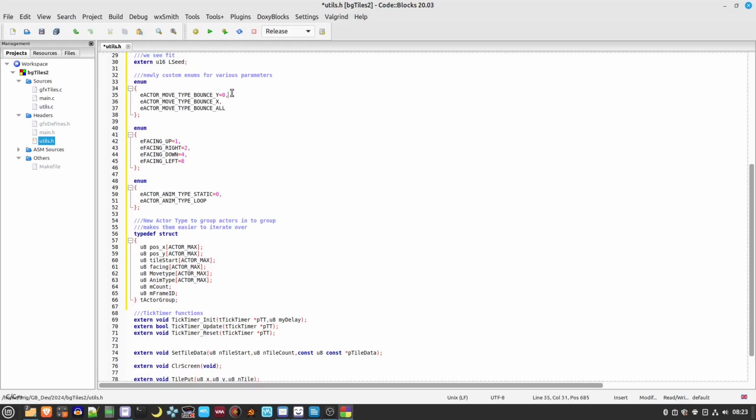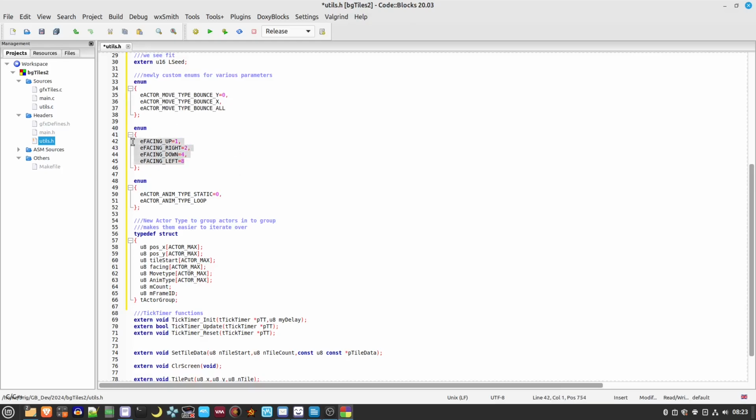So you see that the movement types here can be bounce Y. This is just for actors which will bounce vertically. This one is for actors which will bounce horizontally, and this is for actors which could bounce X and Y. It will make sense when you see the project running. You could obviously add more to these. These are kind of like expandable properties, if you like.